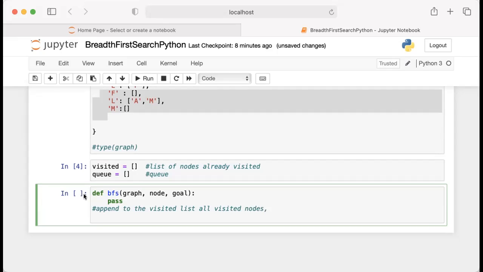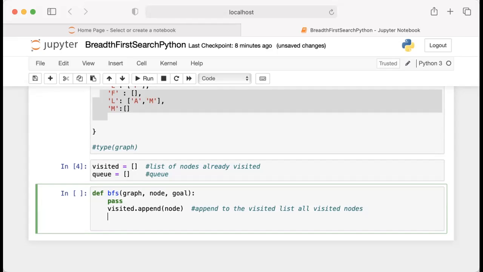To start with, the first node that will be visited will be the starting node. So because we're starting from node A, the first node that is visited is node, and we have a list called visited. We append to it the node, which is the value of the first node that we're starting from.